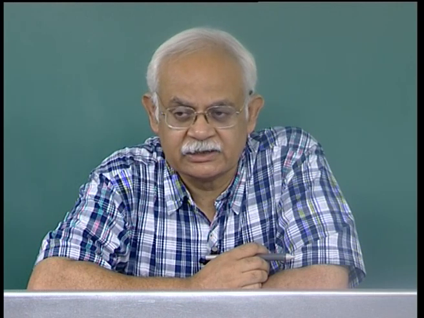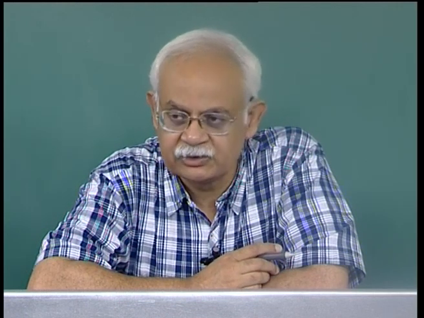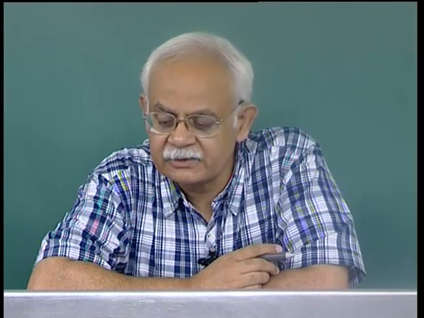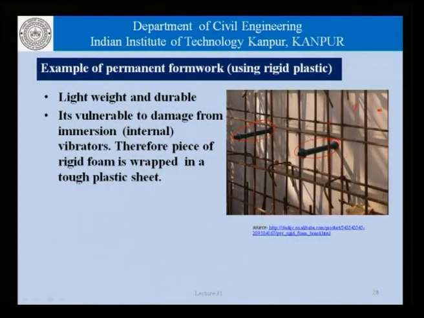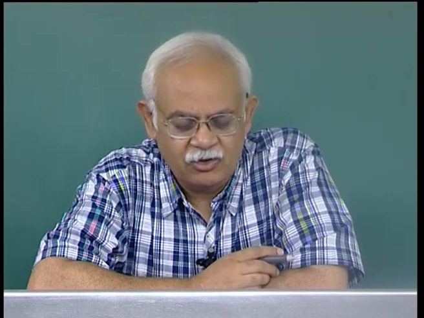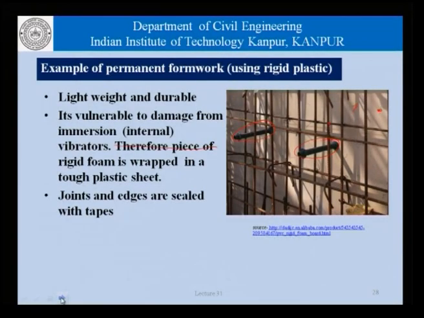the formwork sheets are likely to be damaged, and that is something which we need to be careful about, either by choosing the concrete that we use properly. We could use self compacting kind of concretes which do not require internal vibrators and then use these sheets, or we place something to ensure that the joints and edges of the rigid plastic sheet are properly sealed with tapes.